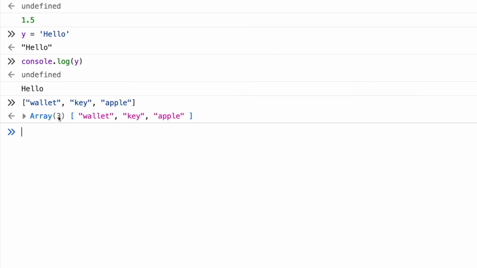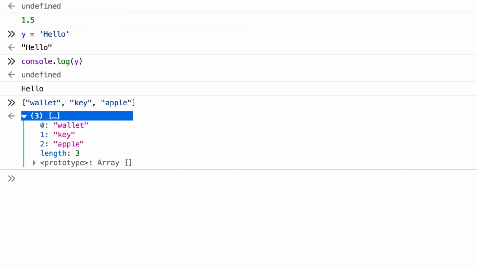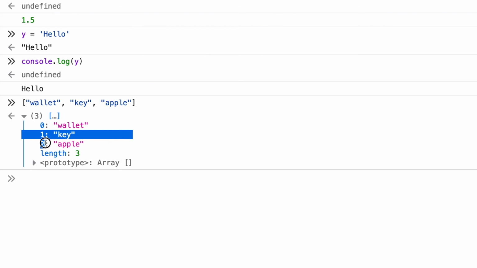And very important in arrays, to get those out of the array, we need to use indexes. So here you see you have 0, 1, 2. The reason why it's 0 is because in programming we count from 0 every time. There's like 1 or 2 languages where they count from 1, but most of the time we count from 0. It's just a convention, it's just how it is.